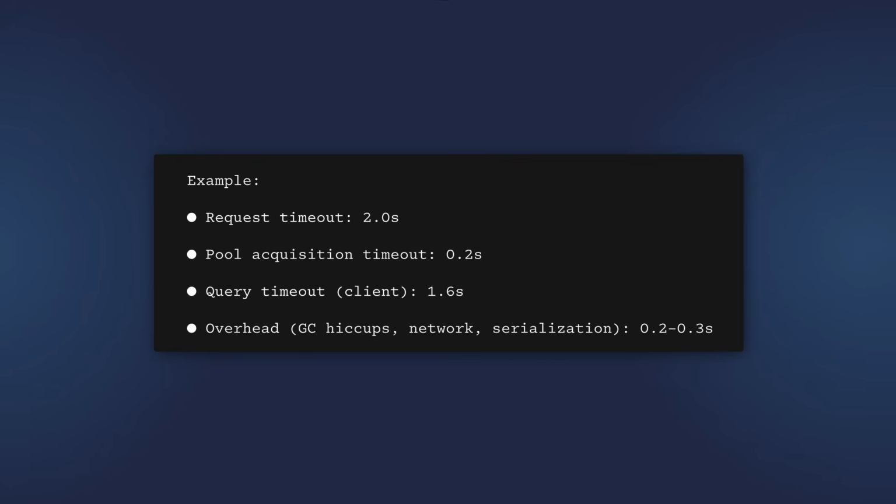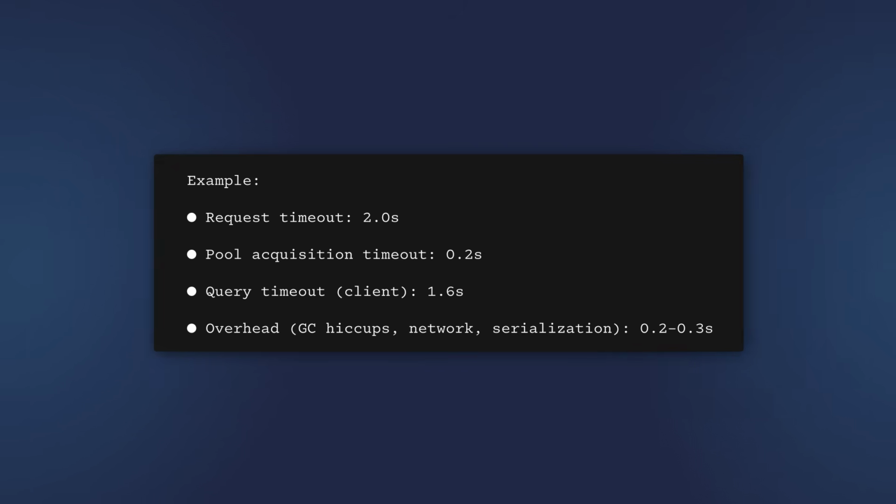The second important step is to align timeouts. Timeouts lead to wasted resources, cascading failures, and retry storms. That's why aligning them is important. But how? Every downstream step should have a smaller timeout. So, the request timeout that faces the user directly should be bigger than the query or statement timeout. Otherwise, the client may give up, but the DB will continue working.